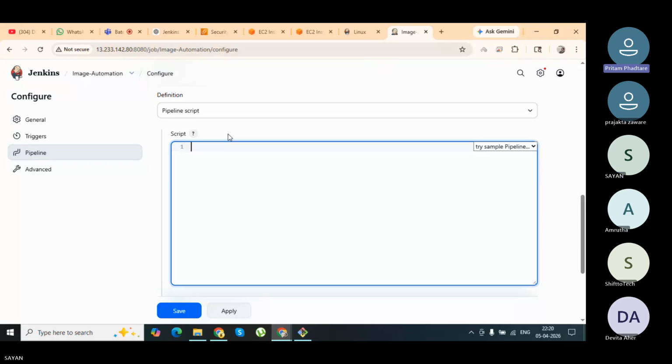So you will need to create a pipeline here. Jenkins pipeline script basically uses Groovy syntax, or we can say it is a Groovy script. Now, what is a Groovy script? A Groovy script is basically a program which is written in Apache Groovy. It is basically designed as a specific language for the Java virtual machine, which is JVM.